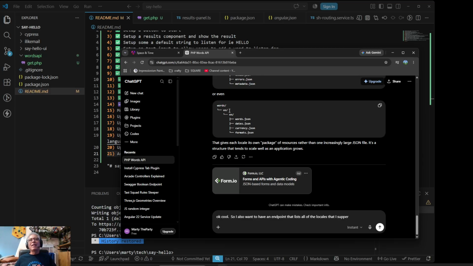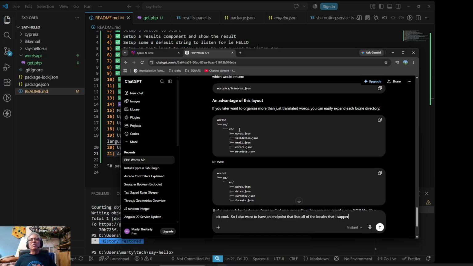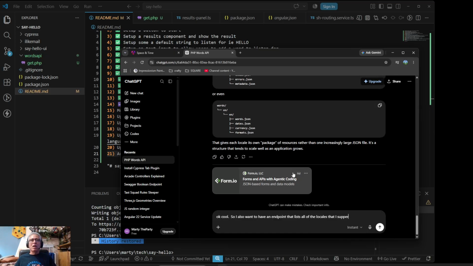Oh, interesting. Okay. That is a good point. I don't care about that though. But the reason I'd rather do it like this is because I can have the same file name. So my code can just be like, okay, this is the directory, and then this is the file name. And that's really more on the uploading side. On the creating side, that's going to be the advantage, not so much the code reading it, which may be a little bit more complex if the file names change. But when I'm uploading, I just want to make sure I have the right directories and upload. I don't want to have to think, okay, now what do I name this on uploading? I know I name it words.